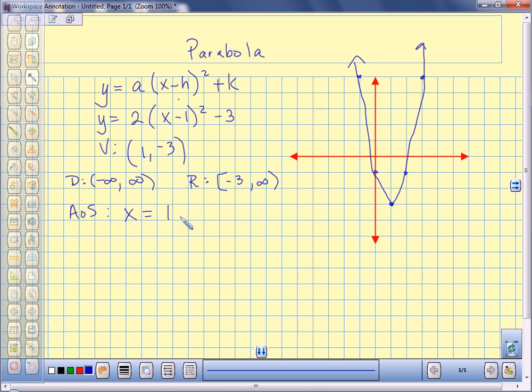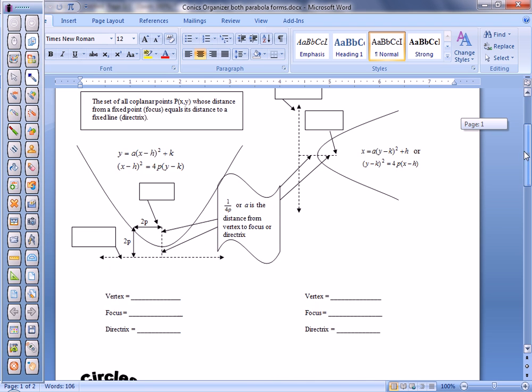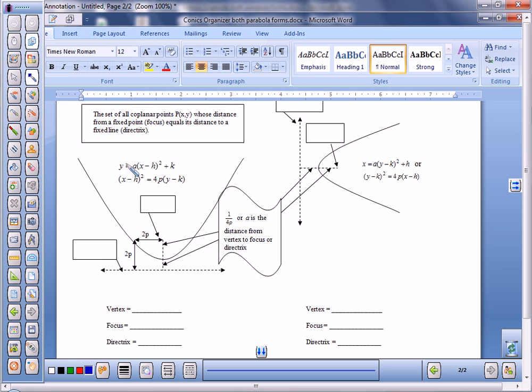We also know several other things about this. So if you'll take out your notes page, let's all look at that together. We already know a lot about a parabola. So you can add in this form on your notes page. Please ignore that bell. So you know this form, y equals a times (x minus h) squared plus k. And we know that the vertex is the point (h, k). But then we have some other words on here that we don't know. Focus, directrix. What is the focus? What is the directrix?